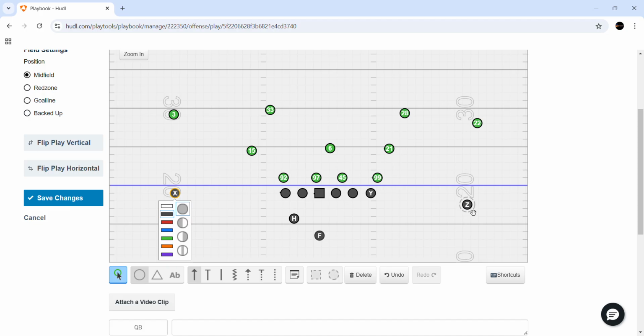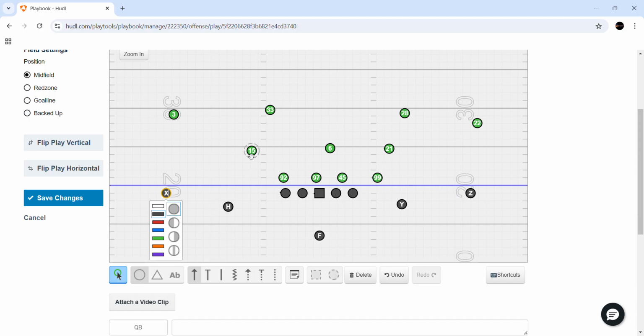So the Z, the H, and the F are all players that can go in motion. Typically, if we're going to be in a 2-by-2 set, you could have this guy in an open position. If he's on, he must be off. And this is a typical spread formation here. A little bit of other information for you: these numbers in college and high school fields are 7 yards from out of bounds. The numbers themselves are 2 yards, and then the top of the numbers here is 9 yards away.